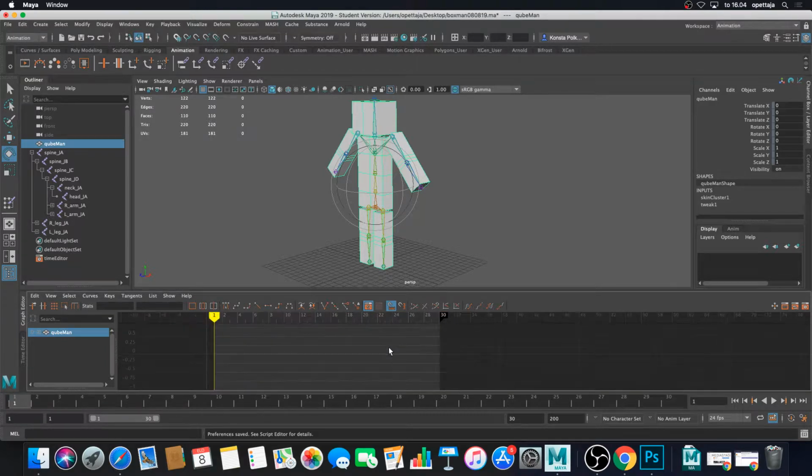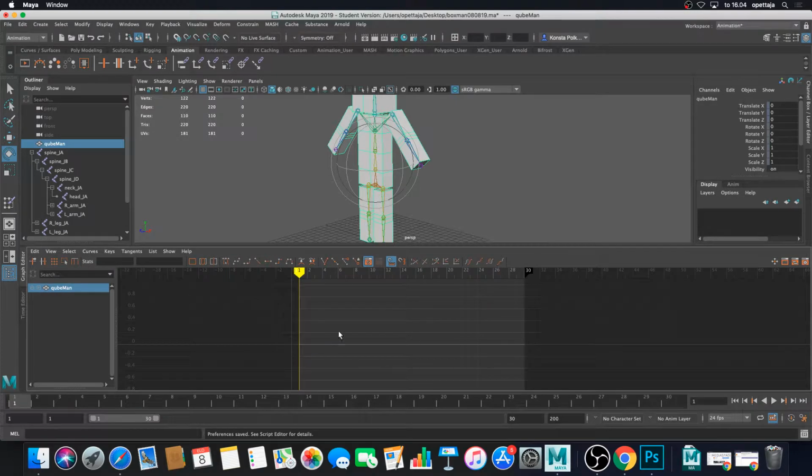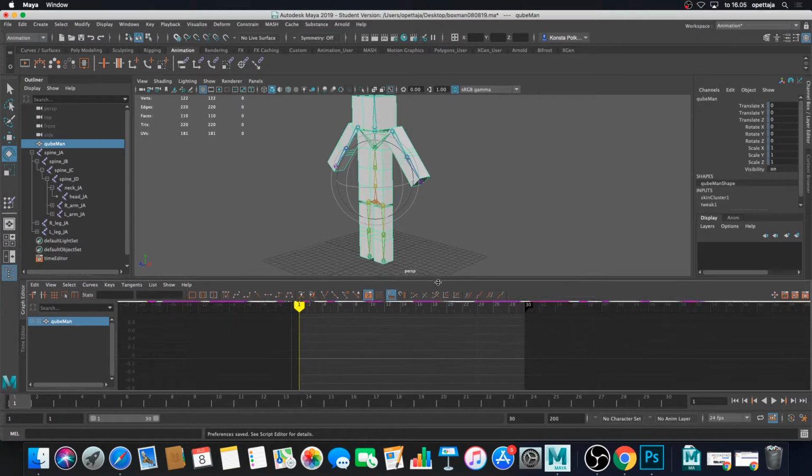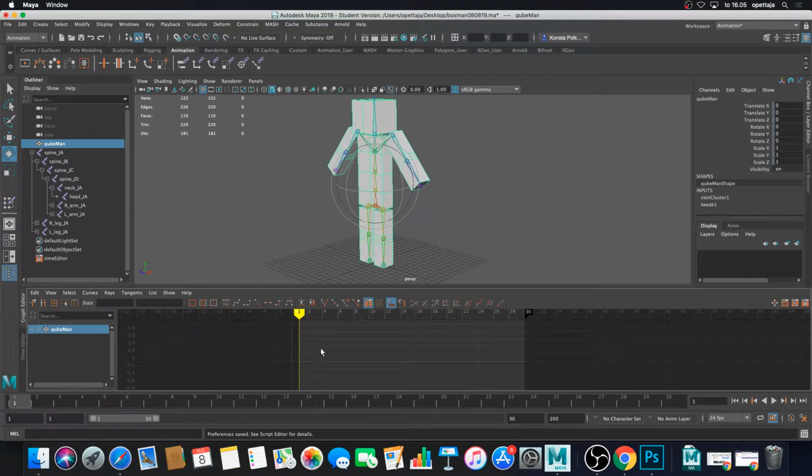And this window here is the graph editor. Soon we are going to see different kinds of graphs. Basically the graph editor shows what happens, or on which axis our bones are moving.